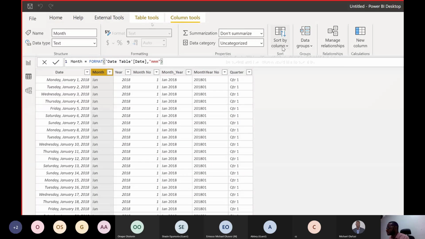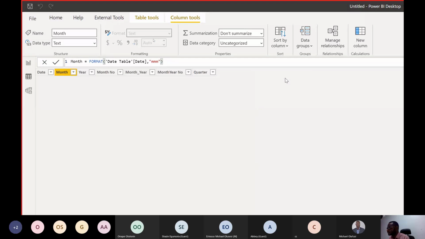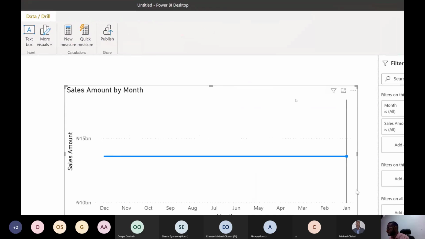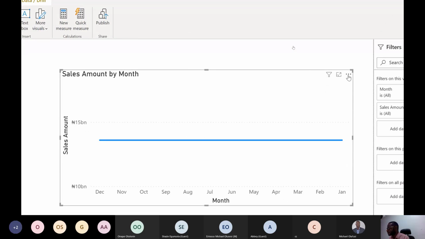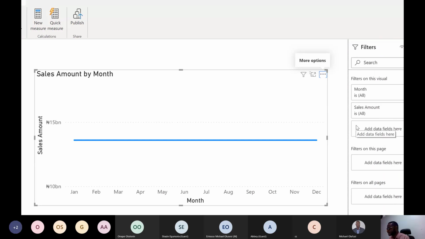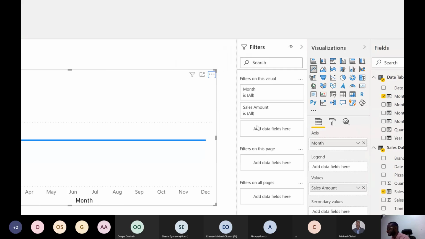I will say I need it to be sorted by the month number. So once I do that, that should fix this one. So now my month is sorting, except that ascending is what I want. So I see it from January to December. So that's one reason why you want to always create those number versions.